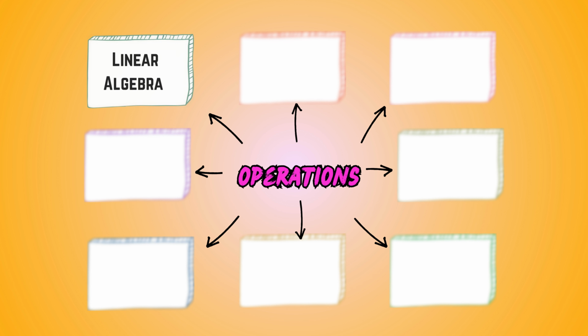So the first one is linear algebra. This is the foundation of modern science and engineering. Applications are image processing, quantum mechanics, solving systems of equations. Then vectors. Vectors represent quantities with both magnitude and direction. From simple displacement in physics to high dimensional data in machine learning, vectors are everywhere.